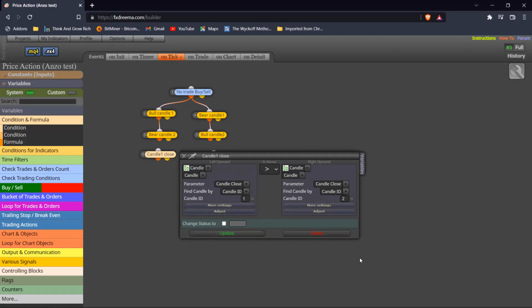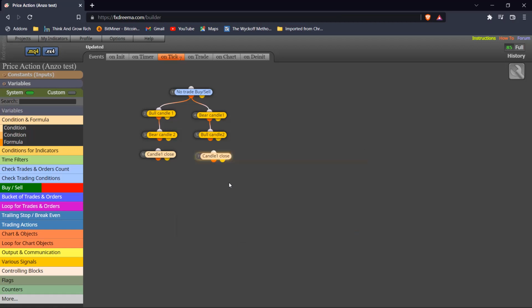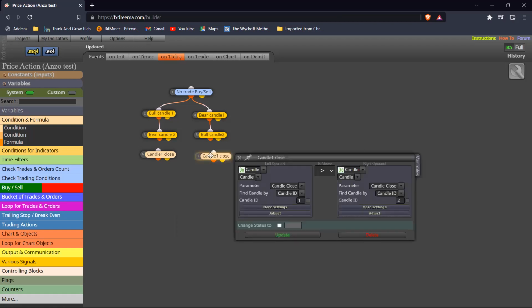The candle close of the current candle, that's the engulfing candle, needs to be greater than both the candle open and the candle close of the previous candle, right? Okay, so that is the condition or the parameters that need to be seen if we're having a bullish candle. This is a bullish engulfing. Now the bearish engulfing would just be the opposite. It needs to be lower than.